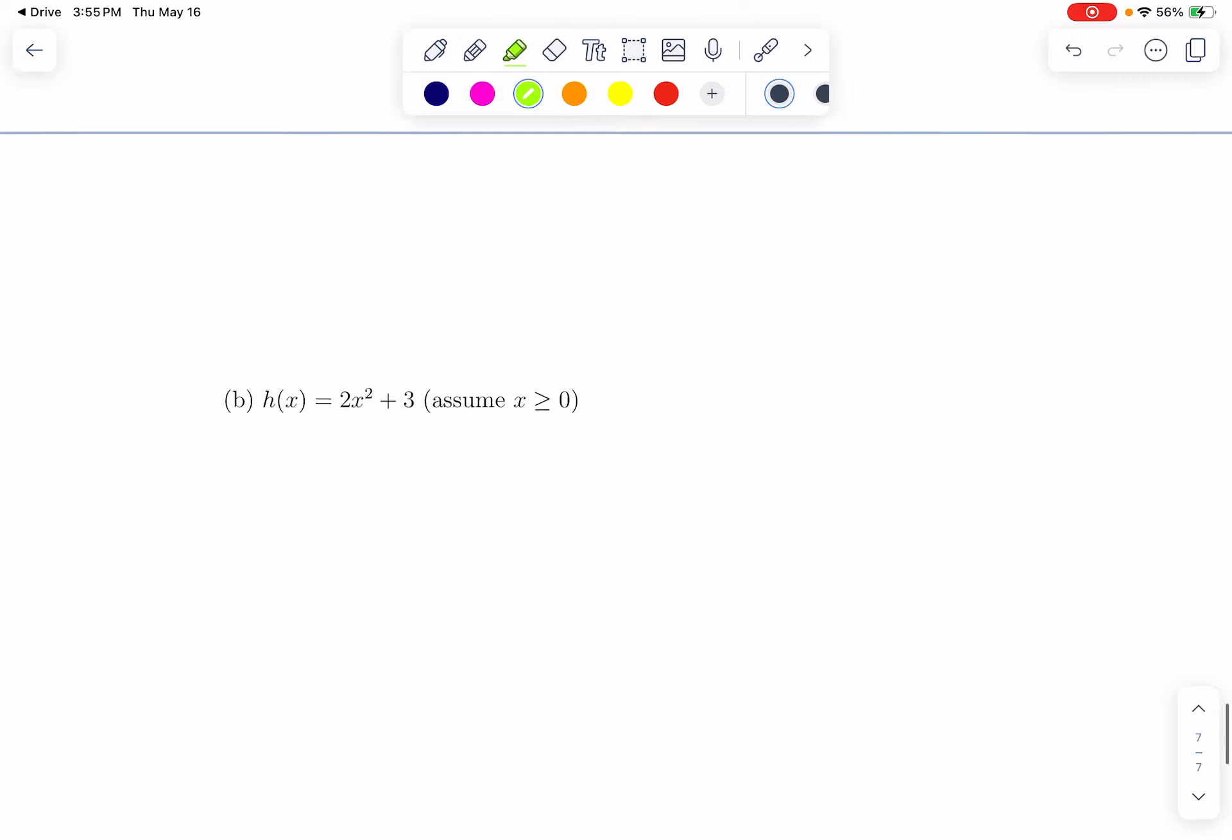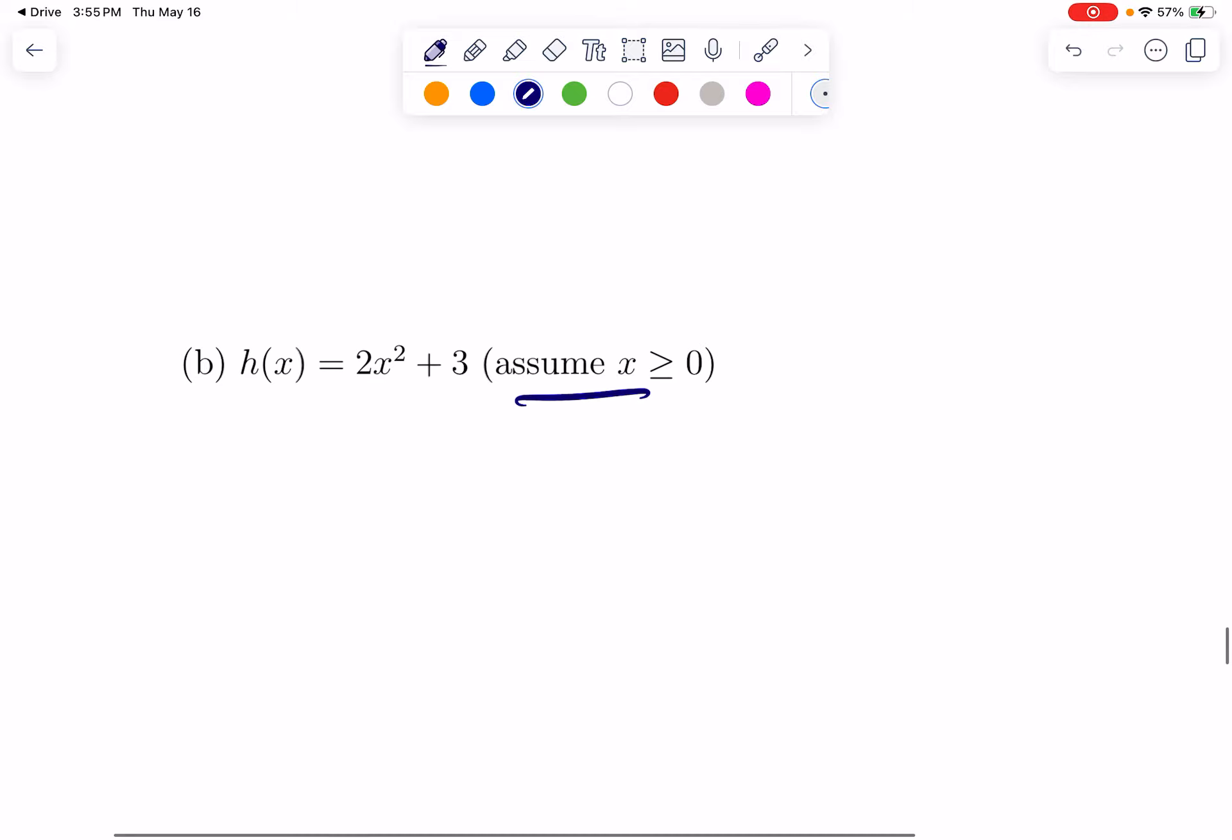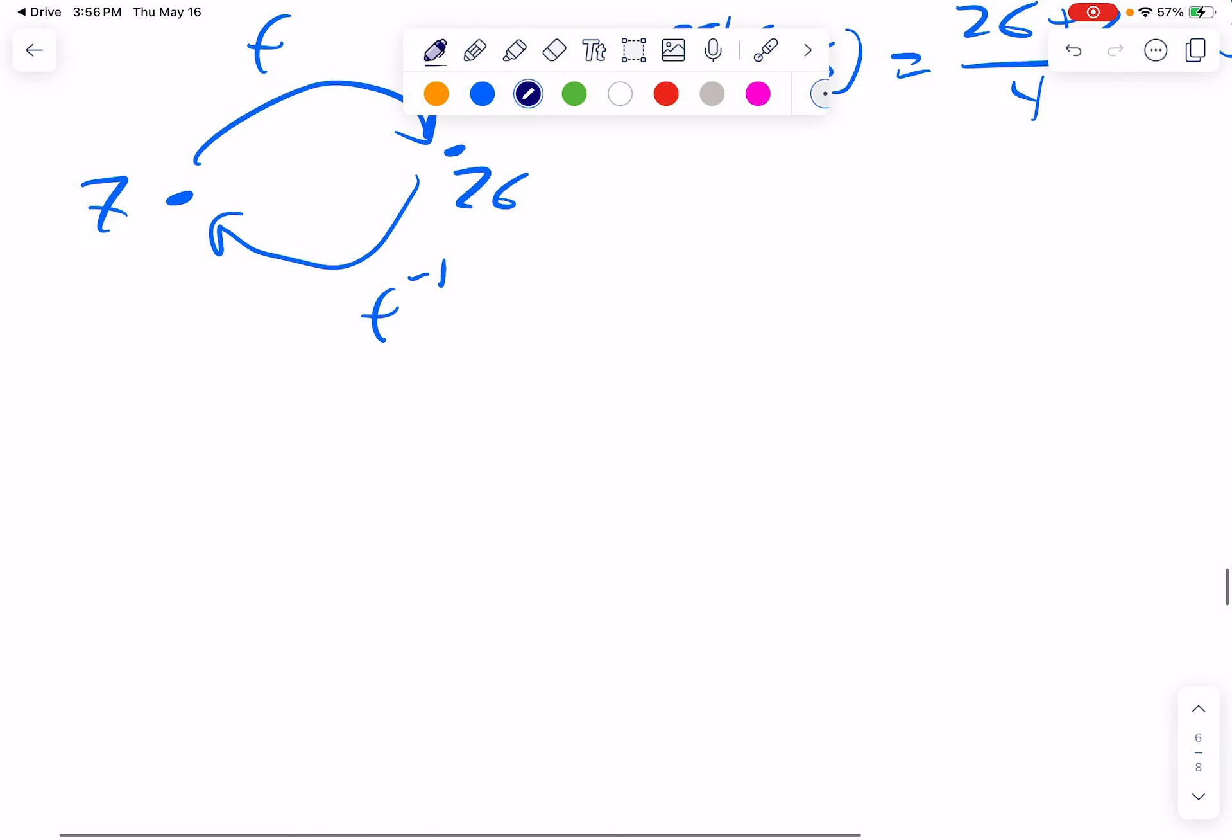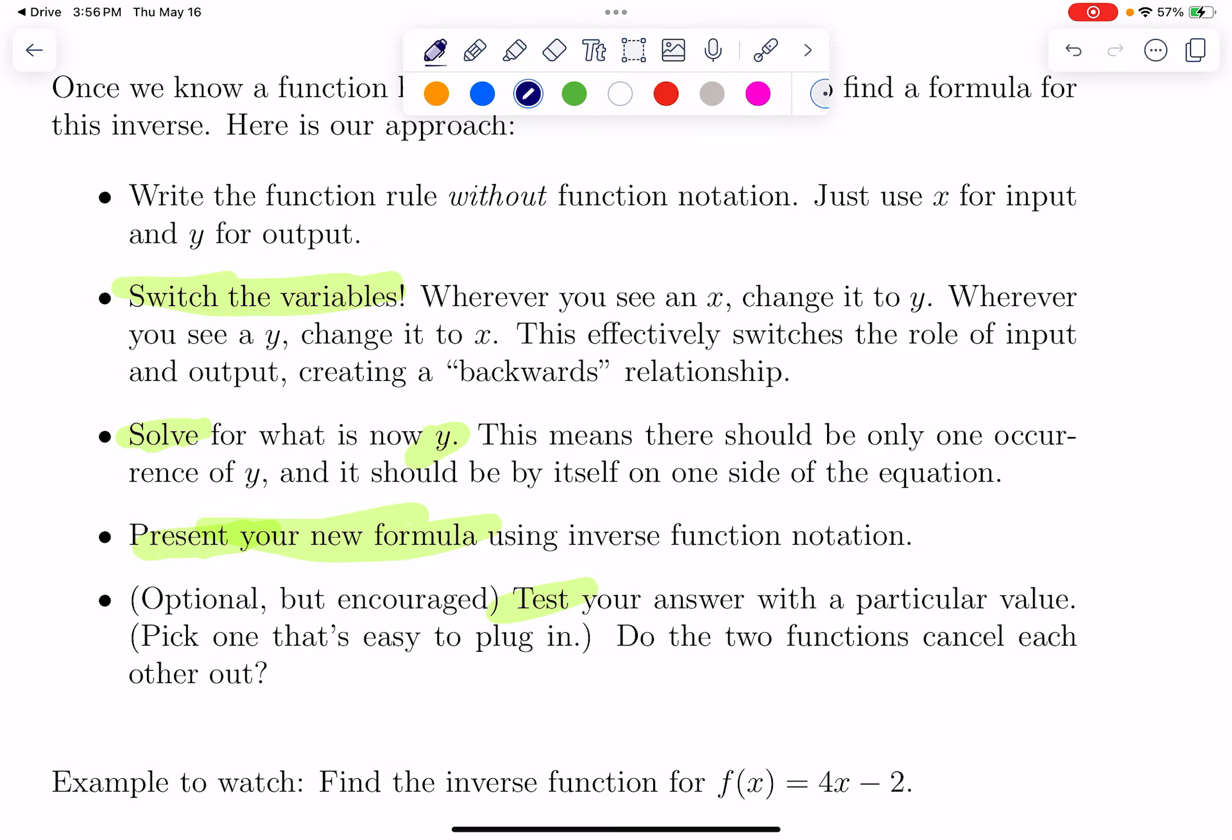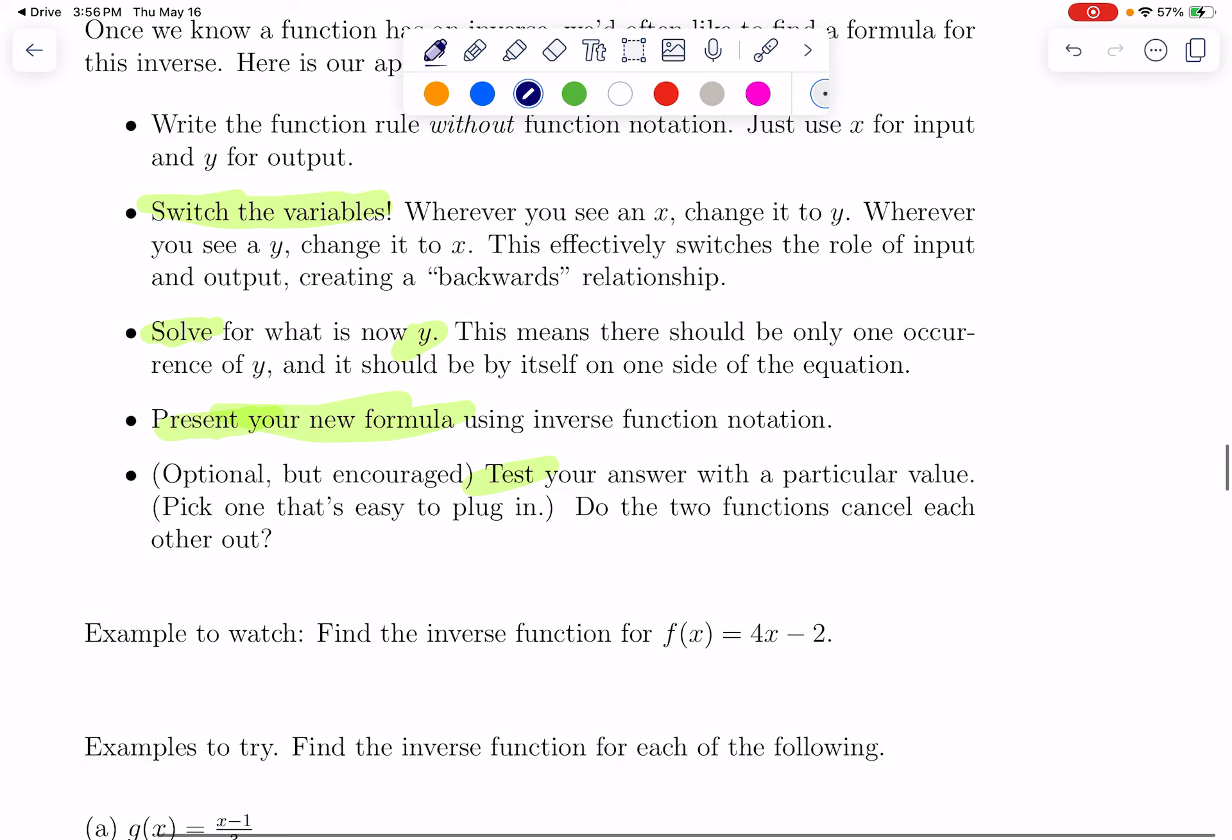So, here are three examples to try. For this one, there's actually a slight error. We actually want to assume here that... Yeah, well... No, this is fine. But don't dwell on this. If you find yourself... So, assume the original x is greater than or equal to zero. There might be some other assumption there. But don't... You can sort of ignore this. But I'll just say use your intuition. The original x is bigger than zero. So, for these three examples, try following the steps. The process is here. If you get stuck, ask yourself, What do I do first? What do I do second? What do I do third? The algebra might be tricky in an individual case. But give it your best shot. Hit pause and actually try all three of these.